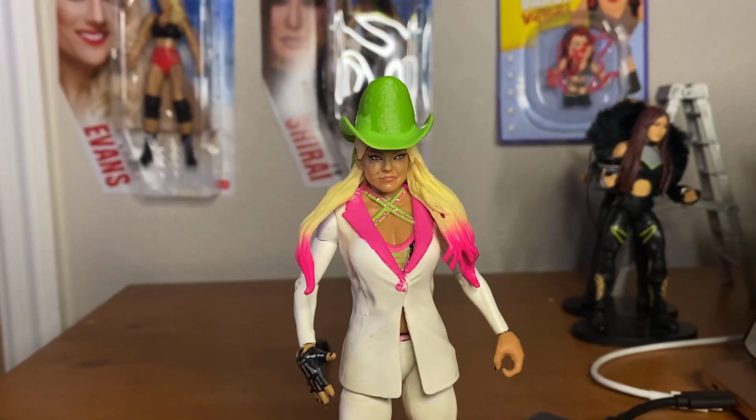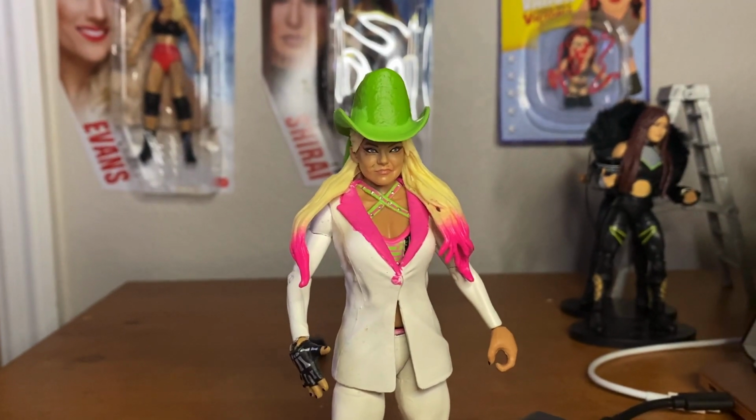The treasure don't know a dang thing about fashion, that's for sure. But anyway, hey Comer Alexa, you want to saddle up and come with me to review Elite Series 88 Trish Stratus? Yippee-ki-yay, mother. So is that a yes? Okay, I'm just gonna go get started on the review. All right. Okay.